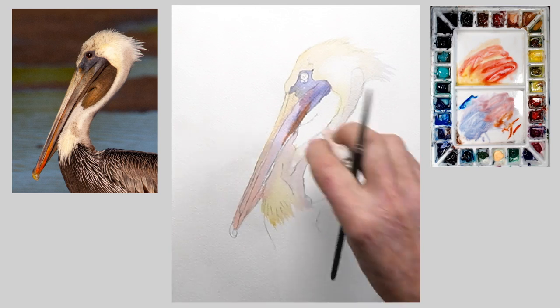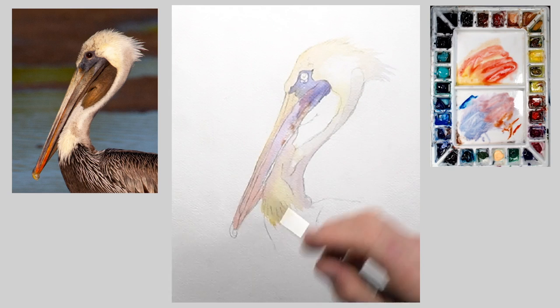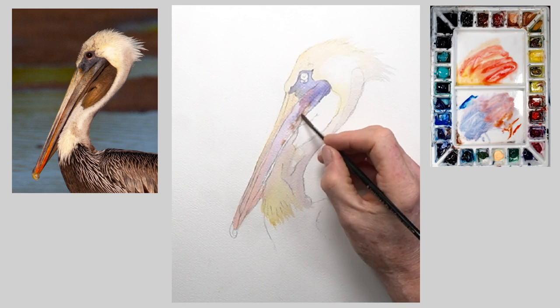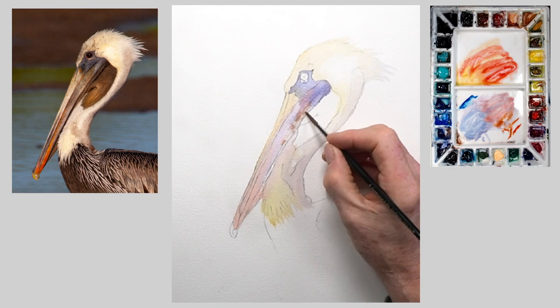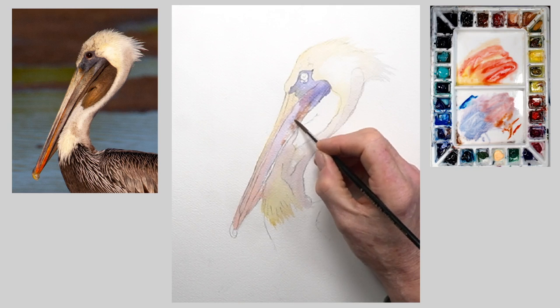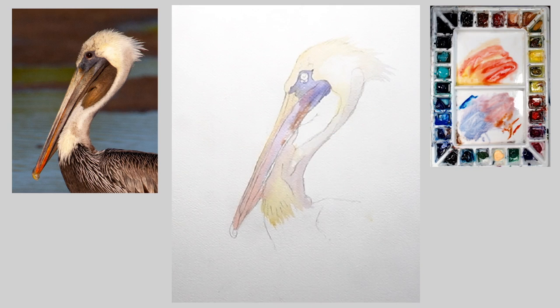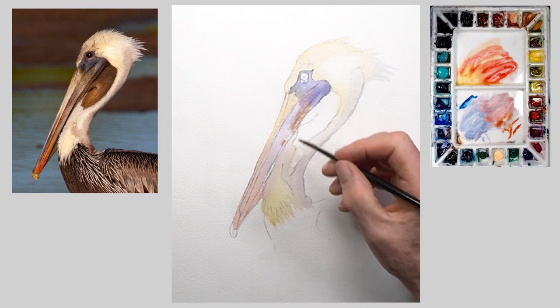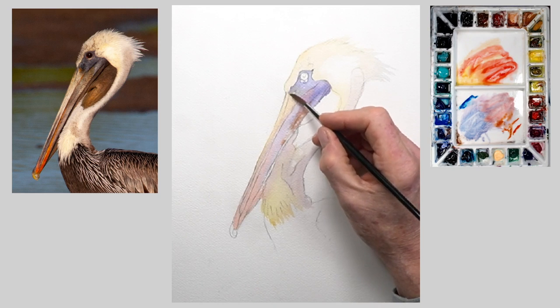Okay, and I'm going to just tap into some of that because there's quite a bit of light colours running through that. So I'm just going to, I don't want that hair there, get rid of that. I think it's still on the paper, not a problem. But I'm going to leave a little bit of white and a little bit of the orange in place so that you get that lovely mottling effect on that part of the bill.